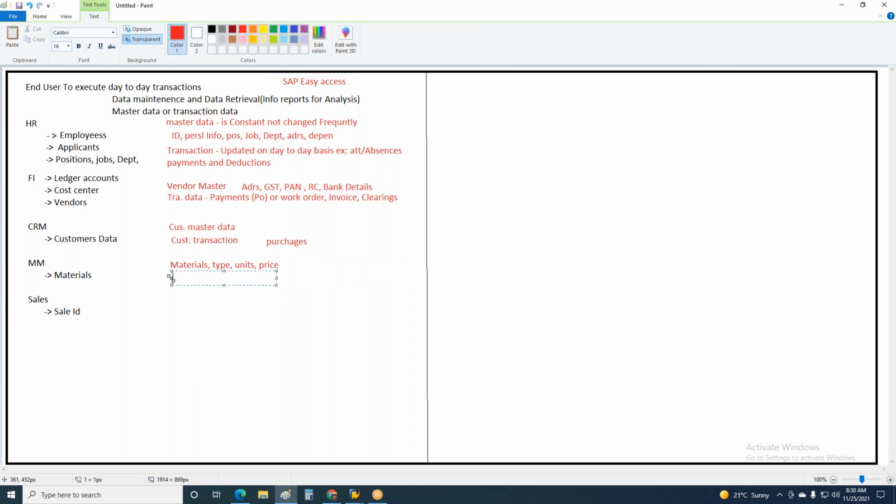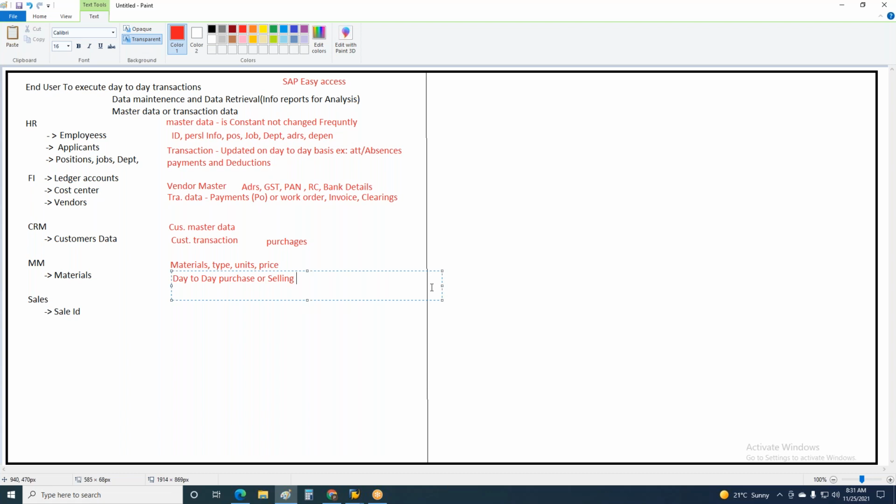And the purchase of material day to day, or selling of material, is transactional data. Like this, every module has master data and transaction data.